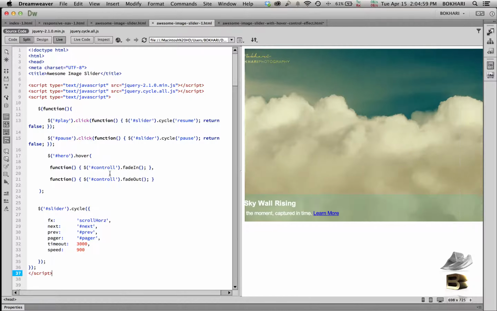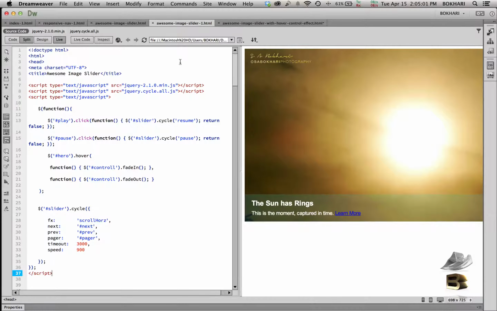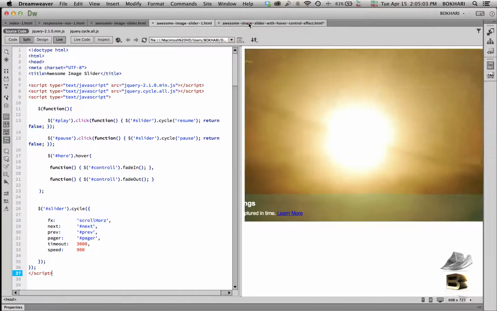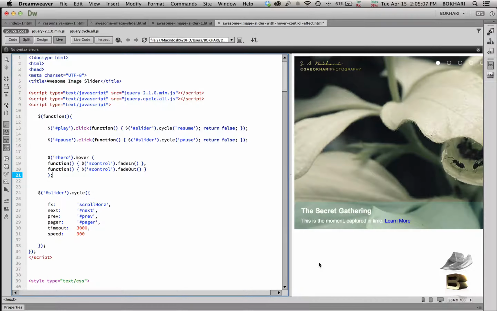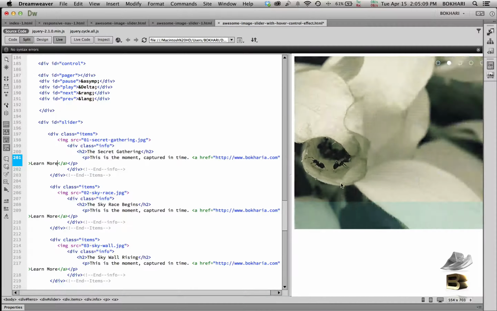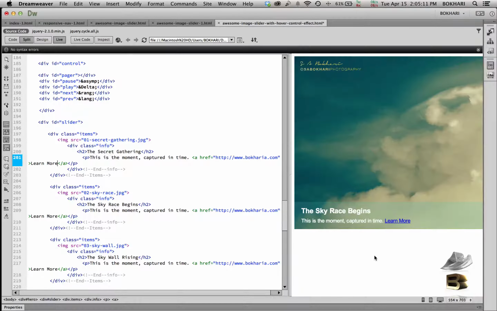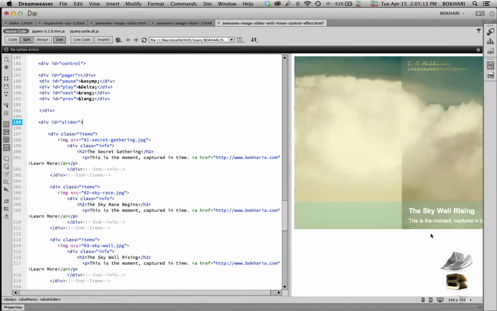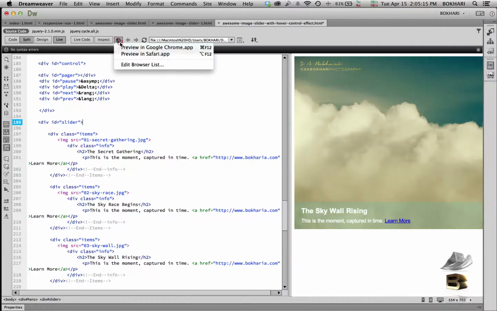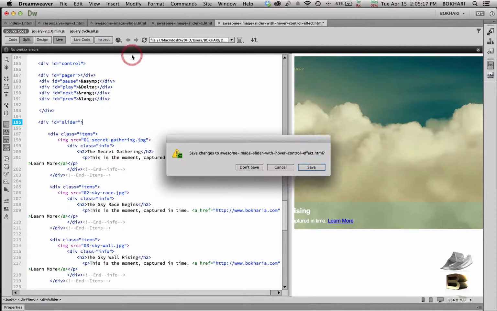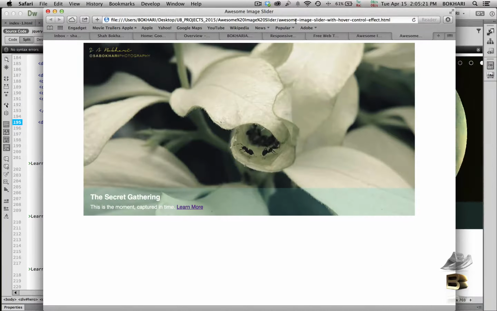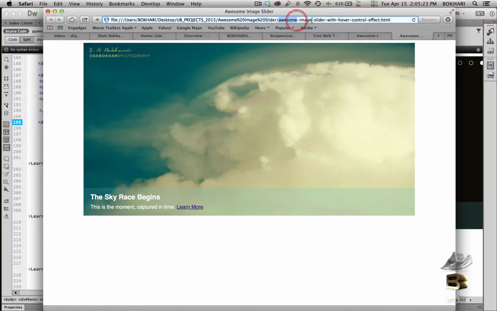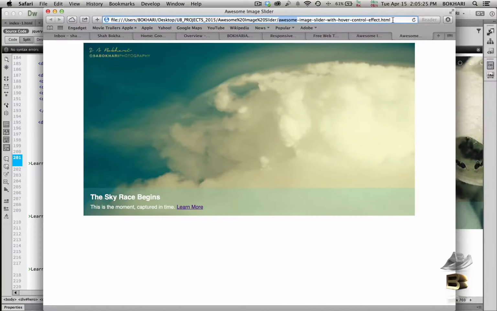Let's refresh. Yep, it disappeared. Let's check it in Safari. So there we go. This is our awesome image slider with the hover control effect which we have just created.